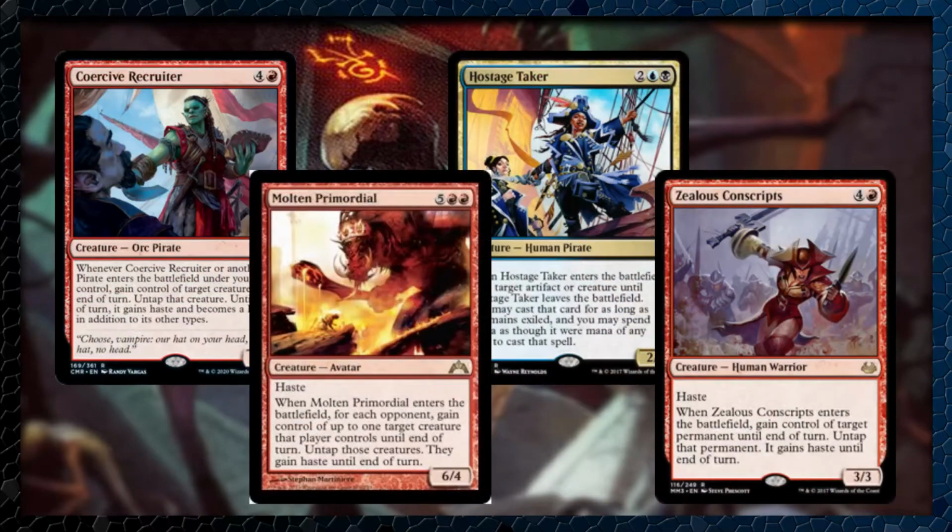First up, we have Coercive Recruiter, a new card from Commander Legends. It steals a creature, gives it haste, untaps it, makes it a pirate, in case that matters. It is also a 4/3, so not terrible for 5 mana.